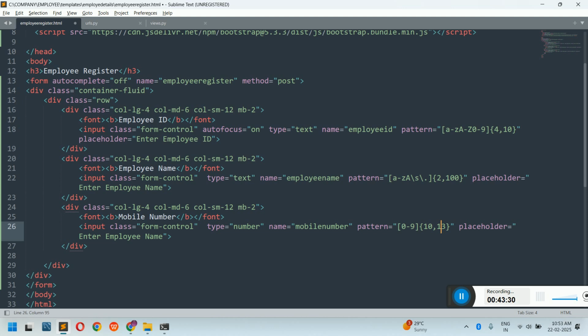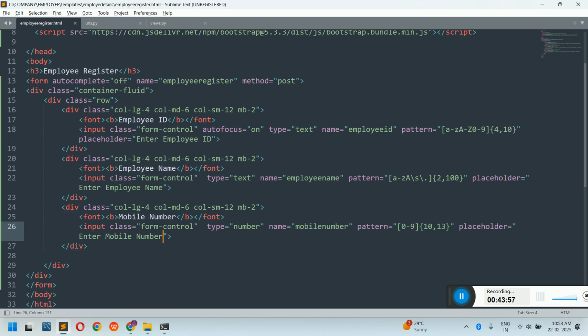We have around 198 countries, and each country has a code. 3 digits for code and 10 digits is the standard mobile number in this case. So 13 is the maximum digits that you can enter inside the text box. Next, in placeholder, give enter. So I have taken the mobile number in this case.